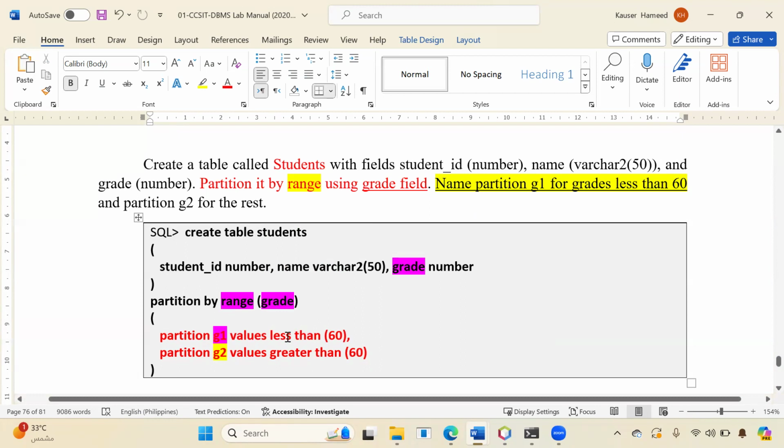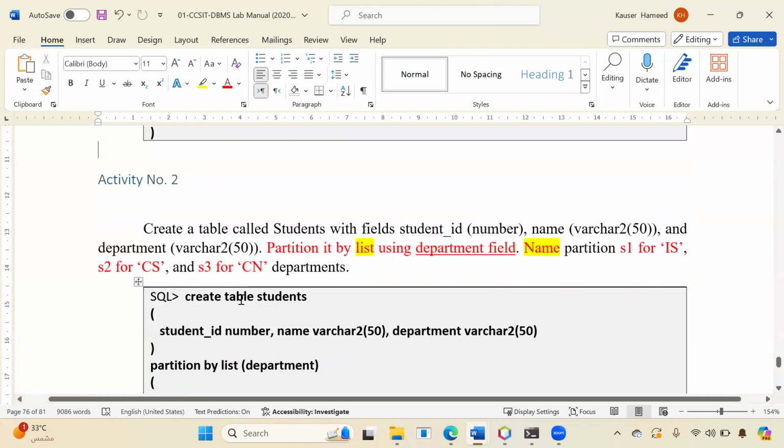Here it means values less than 60, so 0 to 59, and then 60 and above. You can use different logical operators here. So this is how a table is created with two partitions, and the type of the partition is specified at this clause: partition by range, partition by list, or partition by hash.